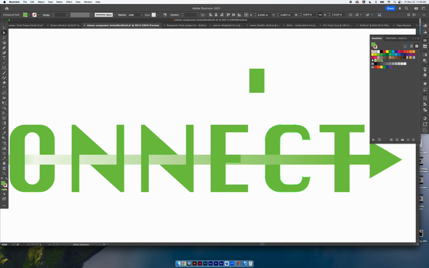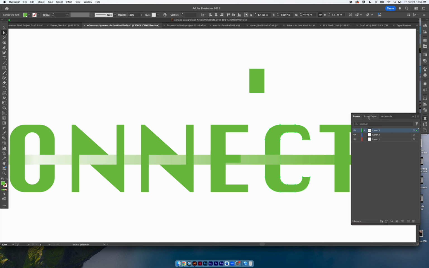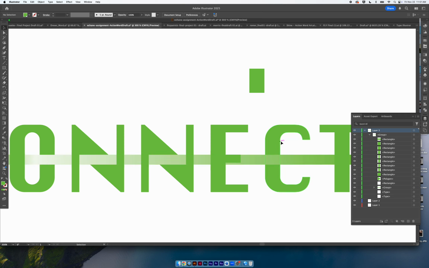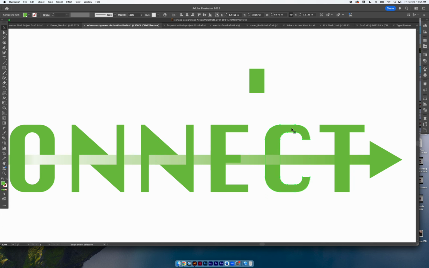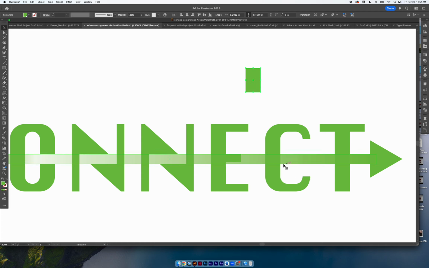Are these different layers? Let's see. Oh, they're different layers, that's why. Okay. Oh, they're grouped, that's why. So that's a whole group. So let me ungroup these, hide our layers. So now we can bring that to the front. I would bring that to the front. Essentially it's the same effect instead of creating these boxes, right? So again, if you wanted that one in the front, I would just play around with your arrangement.